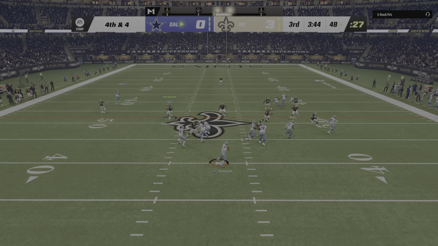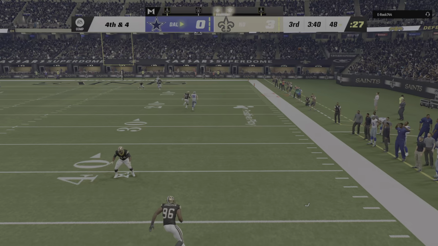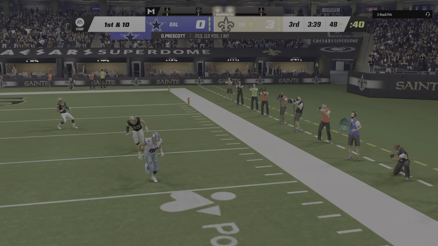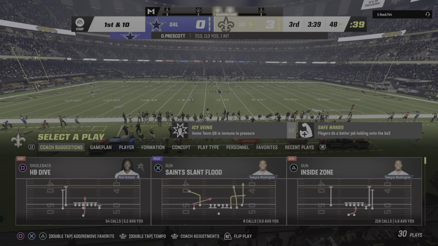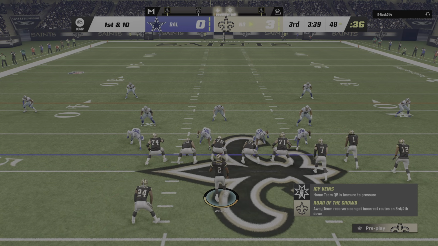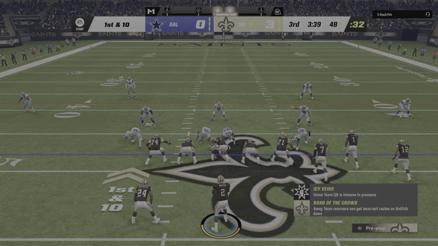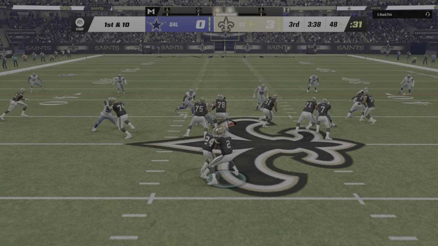4th down, Prescott. Flush to his right. On the run, he'll let it go deep, right sideline. And it's incomplete. They cannot convert, and they turn it over. Boy, a curious decision to go for it. Doesn't pan out, and that will force a turnover on downs.